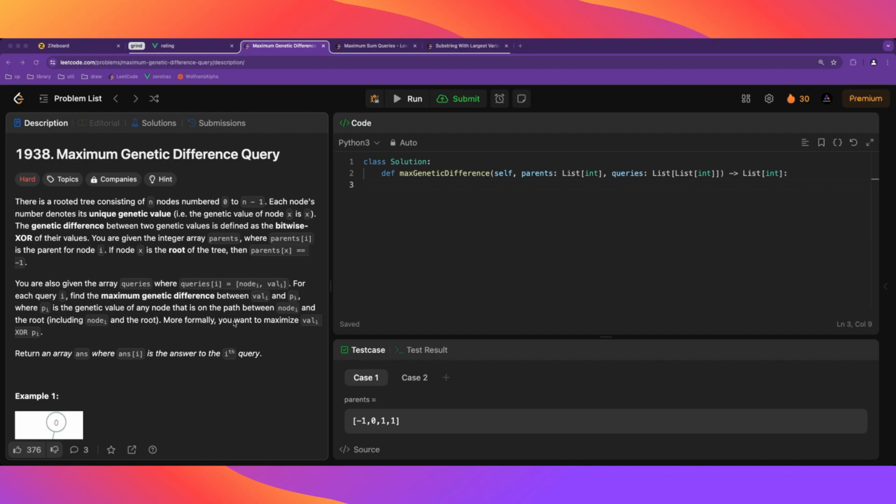More formally, you want to maximize val of I XOR p of I. Return an array.